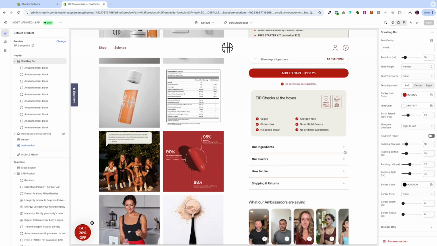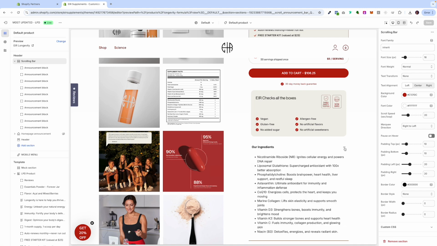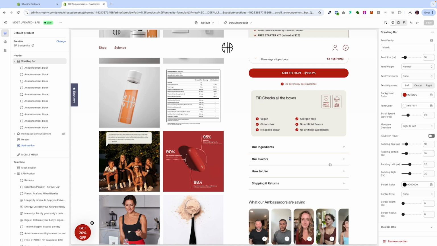Underneath that, we have our accordions. Here you could add as much text as you want. The idea is that you want to give the customer the option if they want to read more. So that's totally up to them. Sometimes you see on product pages, all of this is open, and I find it overwhelming. It's better to give the customer that option if they want to read more.